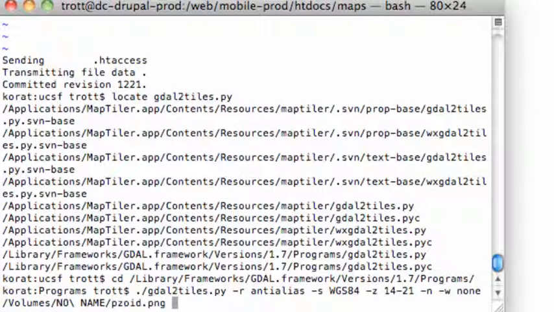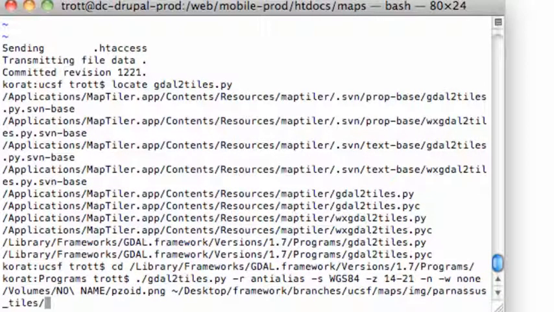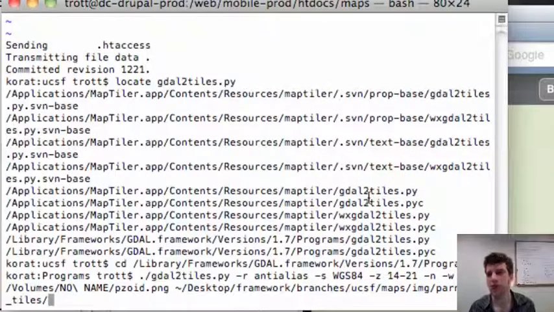Mine's called pzoid.png. You might remember it's kind of a trapezoid shape. And then you specify where you want to put the results, and I'll put them in that directory.